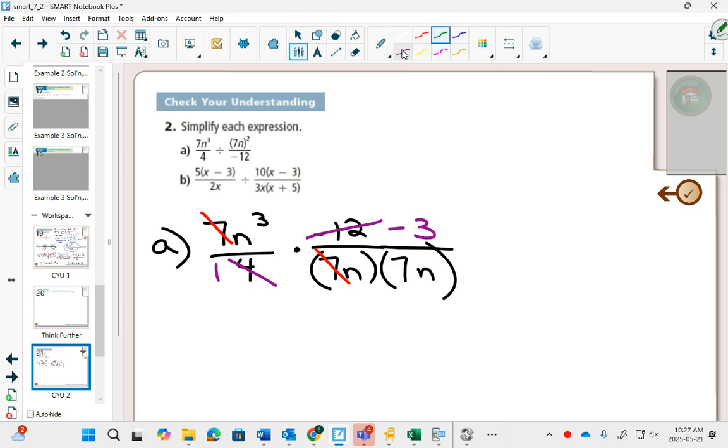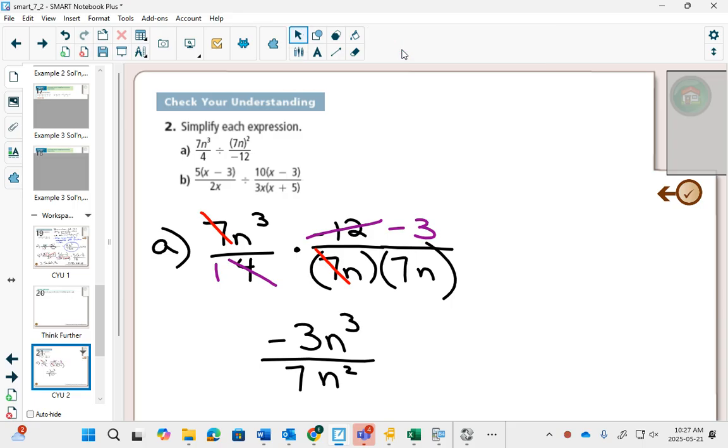Next, I did numbers in purple. I'm going to do variables in green. And there might be some times that if you think it's getting too busy, you could preliminarily say, okay, I canceled out the regular stuff that's obvious. I've canceled out some numbers. Maybe I want to take the time and rewrite this at this point. On the top, what am I left with? A negative 3 and an n cubed. On the bottom, what am I left with? All my numbers will just be a 7, and n times n would be n squared. So some of you might want to take a preliminary, like, getting messy, clean things up, what do I have left?